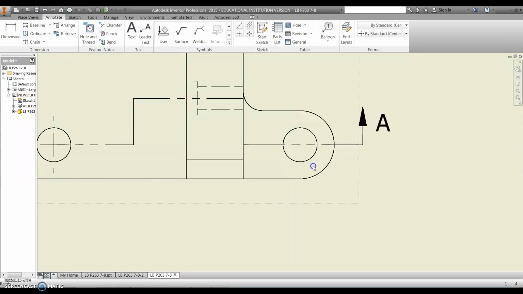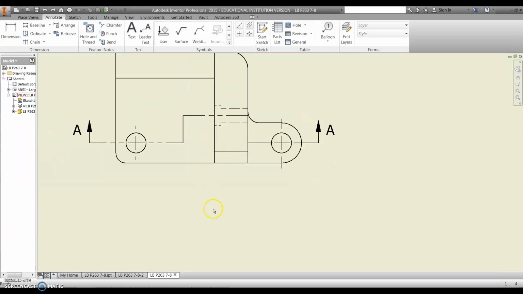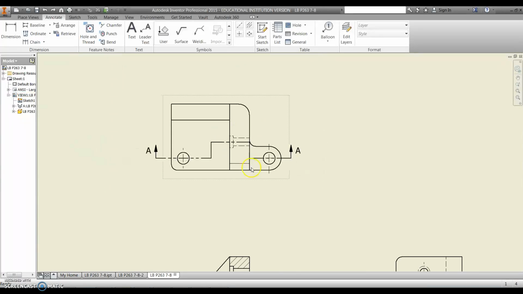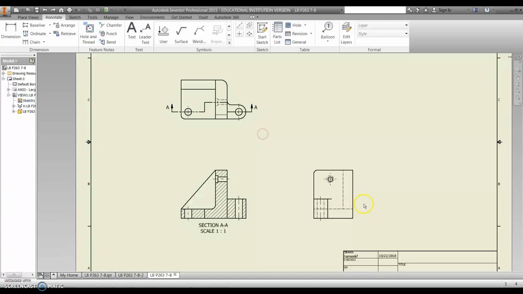If I did visibility, it turns it off altogether. So I think that's as small as I can get. Alright, I don't want to take up too much of that time. So this one I'm not even going to bother to put on there because it is in line with the cutting plane line. So that gives us the start of how to set up the drawing.